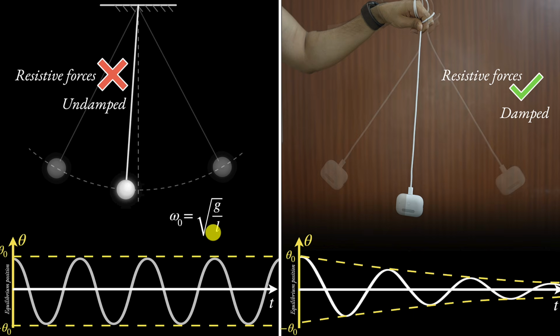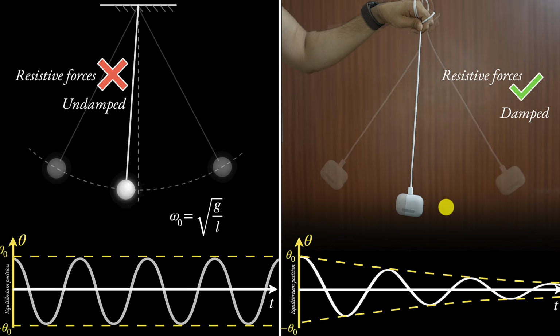Now, technically, this is natural angular frequency because this is radians per second, and it differs from ordinary frequency by a factor of 2 pi. But don't worry too much about that. We'll just simply call it natural frequency for the rest of the video. But this is assuming that there are no resistive forces, right? So now the question is, what if we do consider resistive forces? Will it still oscillate with that same frequency? Or would it be different?